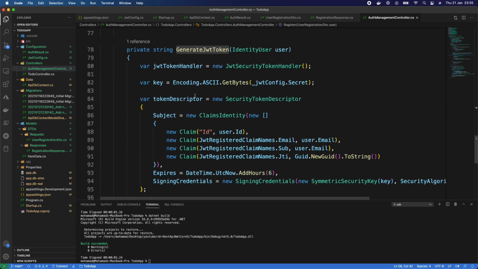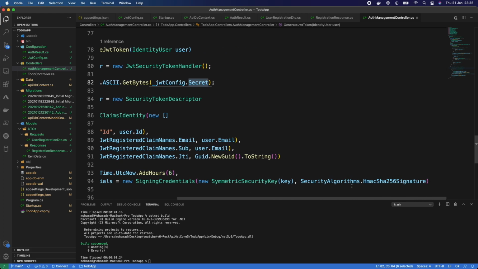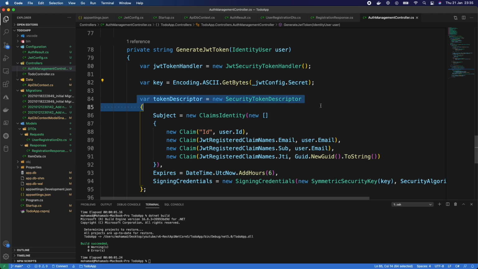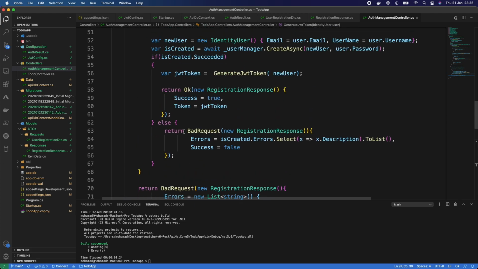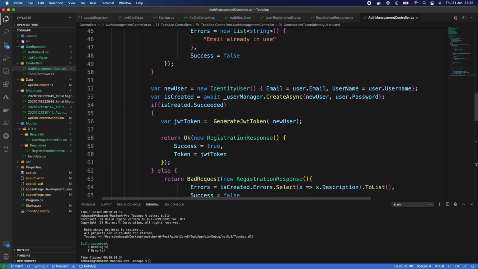And as you can see here, within the GenerateJwtToken function, we're gonna be utilizing the token handler, and then we're gonna be getting the secret that we have created in order for us to encrypt using HMAC SHA256. And then we're defining the token descriptor, which is gonna have all of the information that we want for the token. And then we're gonna be utilizing the token handler to generate this token, and then we return it back to the user with the registration response, which is great. Once we did all of that, I think now we can test this functionality with Postman. So first let's build it.